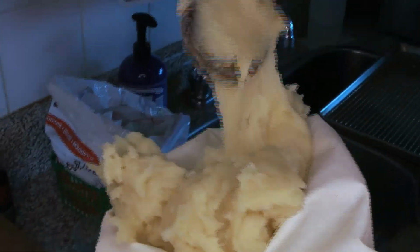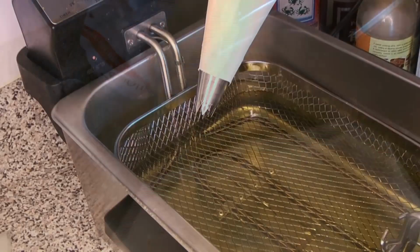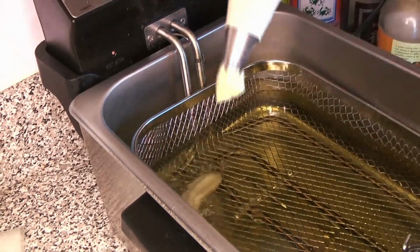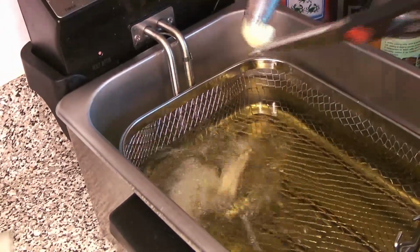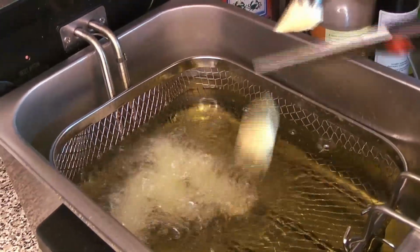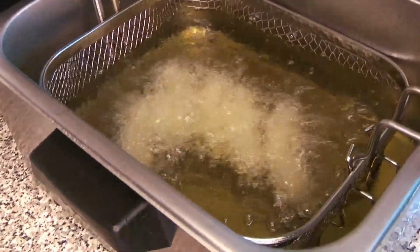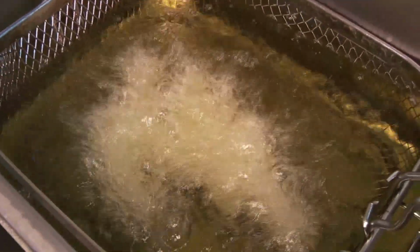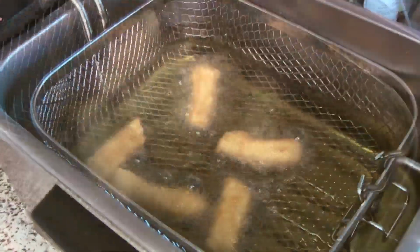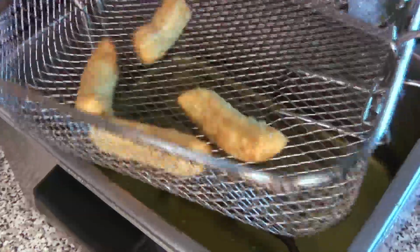And for those churros, you want that nice ridged texture on the outside. So we're going to get a star tip on our piping bag and a good pair of clean kitchen scissors. And we're just going to drop those right into our preheated hot oil for deep frying. And then we're just going to let those cook until they get a nice golden color. Now, these are a little bit smaller than the crullers we made before. They're going to float pretty soon. They're going to float almost right away once they hit that hot oil.